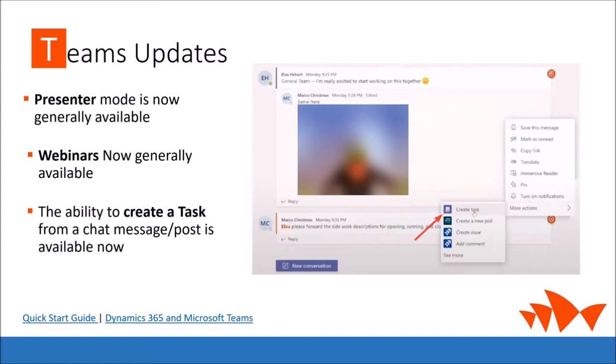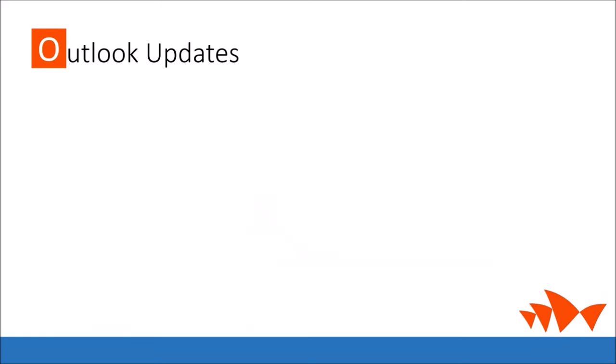This feature will require you to install or activate within your team the Tasks by Planner and To Do app. So if you haven't already done so, you can go to your team settings, the apps tab, and you can search for the Tasks by Planner and To Do. Note that there are loads and loads of task apps out there, so make sure you get the right one. And that should enable that feature as and when they roll it out into your tenant.